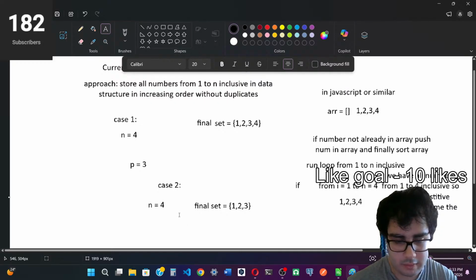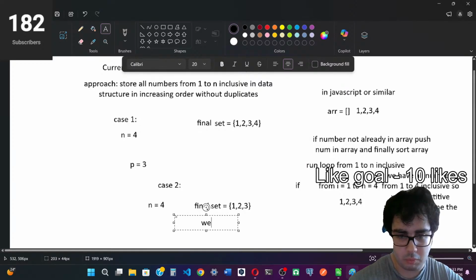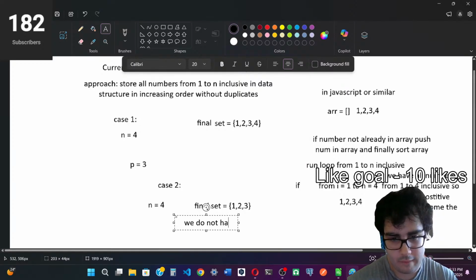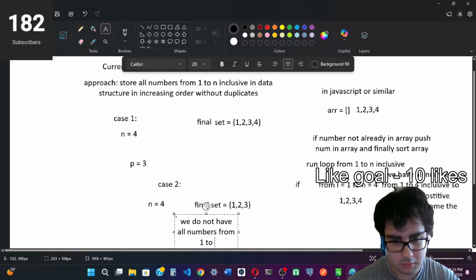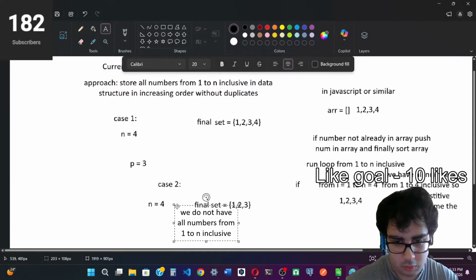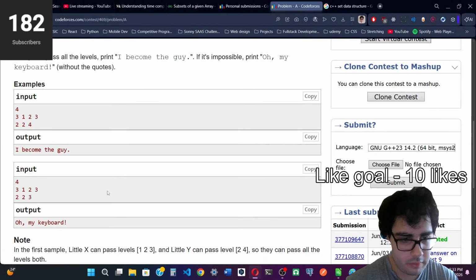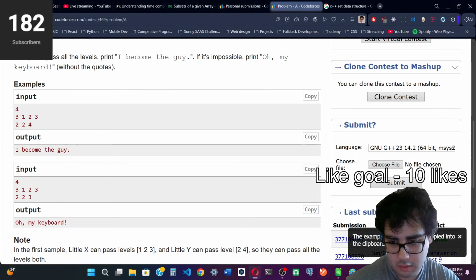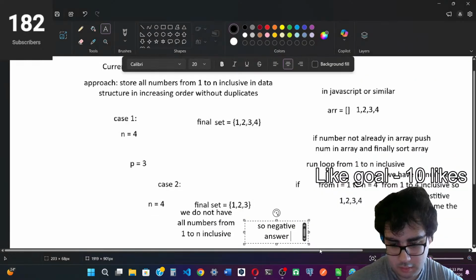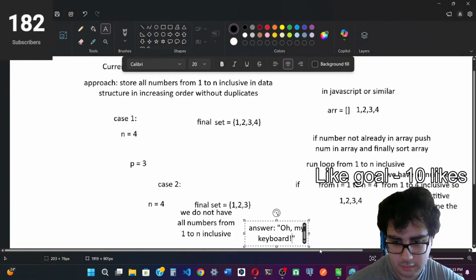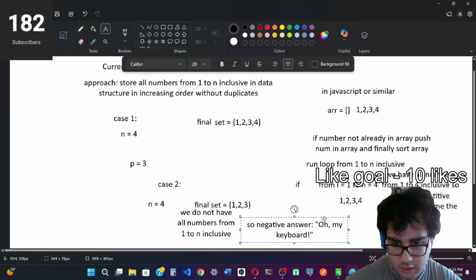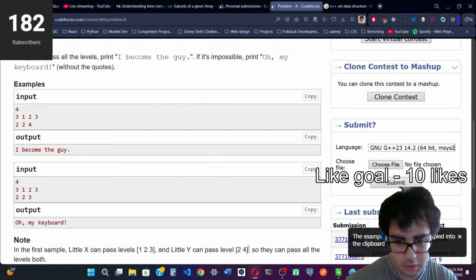In this case, we do not have all numbers from 1 to n inclusive. So negative answer, which is this right here. And yeah, that is basically it for that one.